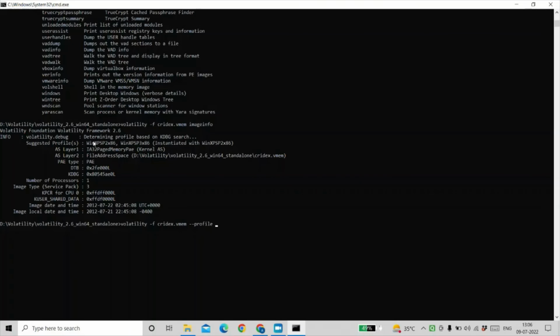The profile I'm choosing is WinXPSP2x86, and we are doing the cmdscan. It says what commands were run on this system.